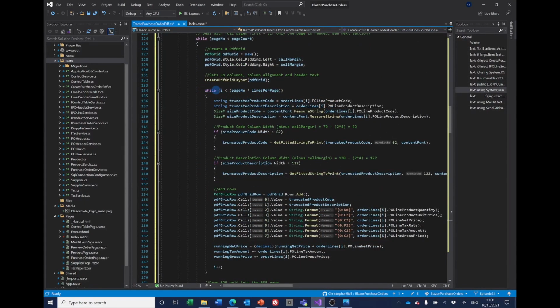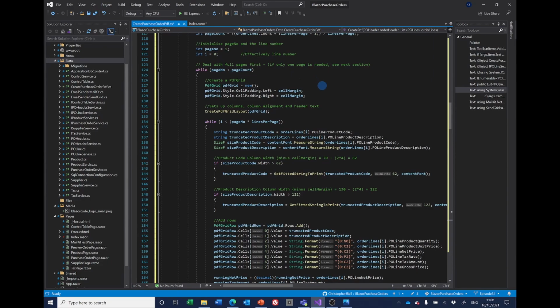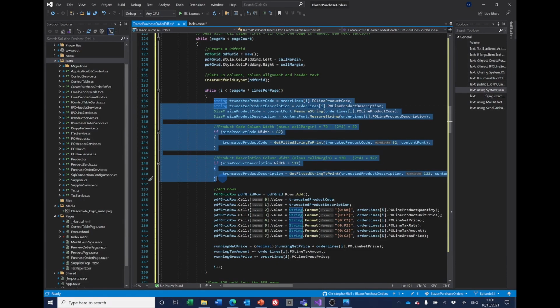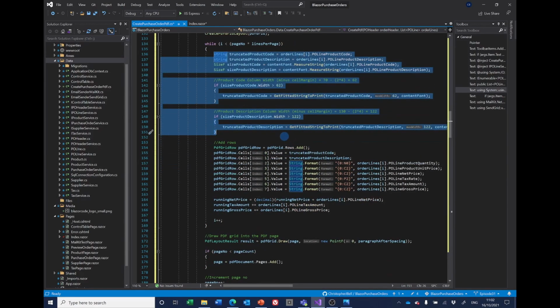Then while the row number is less than the page number times the lines per page, remember that i starts at 0, which is quite convenient. We then, right, this is another tricky bit. I'll come back to that in a second.